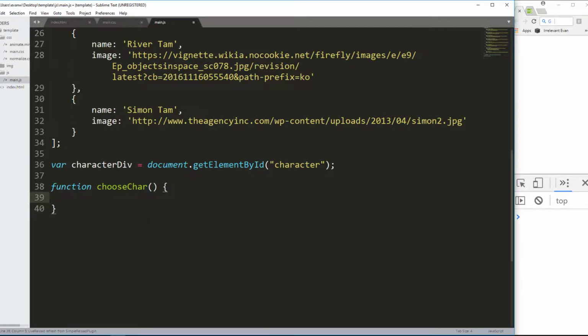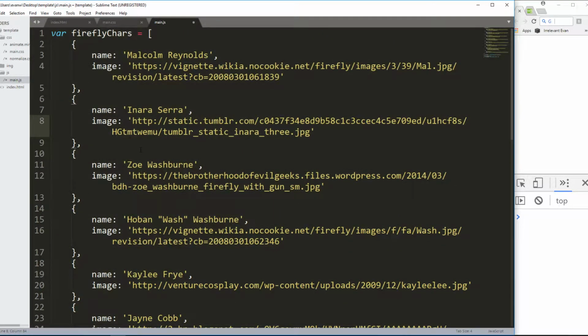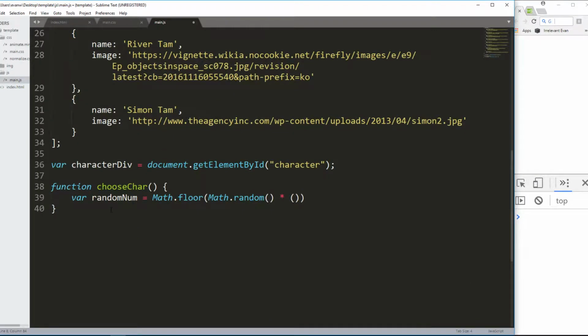Okay, so how is this function going to work? Well, let's create our random num. And this is going to be Math.floor on Math.random. What was the pattern again? Times the max minus the min plus 1. Well, what's the max? The max is going to be the length of this array. Or is it? Remember, we want this random number to serve as an index.